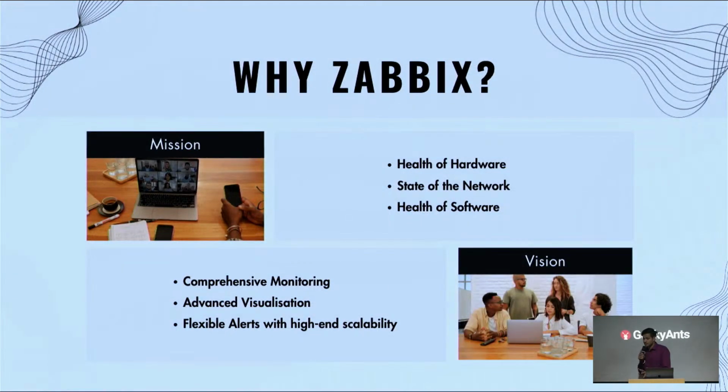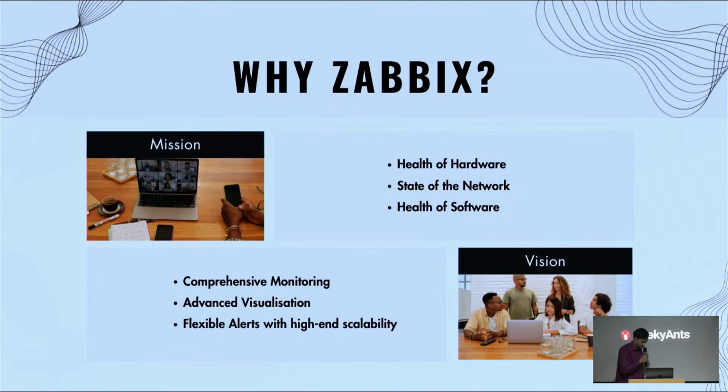So why Zabbix? We were searching for a monitoring tool. At first, we had only 50 network components in our office, so at that time we used Uptime Robot for monitoring. If anything went down, it used to send us a message. But now that we have scaled up our infrastructure, we need a monitoring tool that reports hardware failures and also the network state, whether it is down or up.